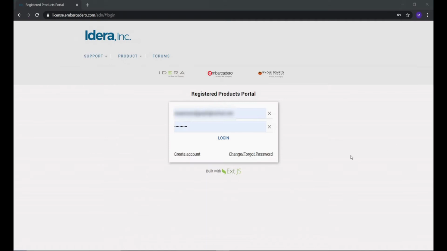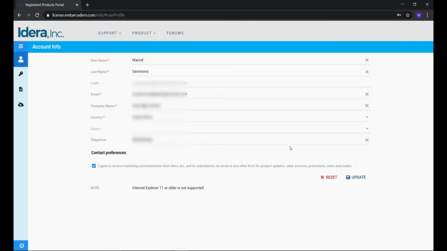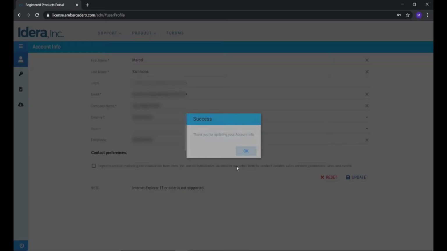So if you've managed to create your account successfully, basically what's going to happen is it will either log you in automatically or you'll come through to this page over here. This particular page will just be your email address that you created. You'll fill in your password and you can click login. Now, it'll come through to your normal account information page. You can see that all the details here are now correct. The only thing that you might want to do over here is you see it says, I agree to the marketing communication. Maybe this has happened automatically. So what you do is you just take that off and you update it.